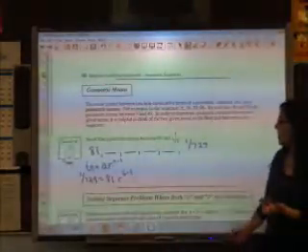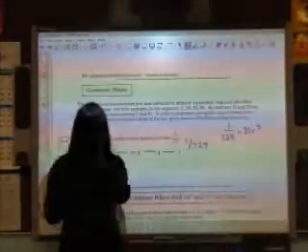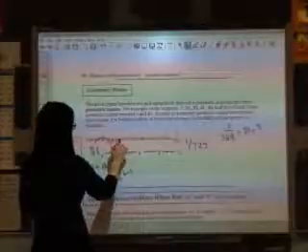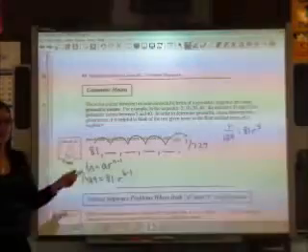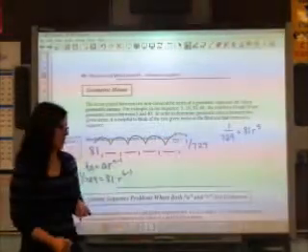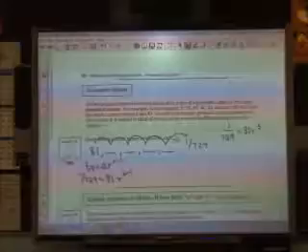So 6 minus 1 would be 5, so I'd have 1 over 729 equals 81 times r to the power of 5. If you look at this, times by r once, twice, 3, 4, 5 times, I get to the 1 over 729. So how do I solve this? What do I have to do first? Divide by 81. So what is 1 over 729 divided by 81?